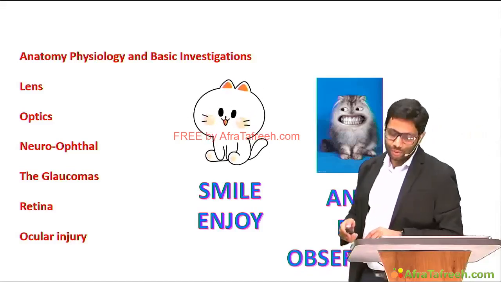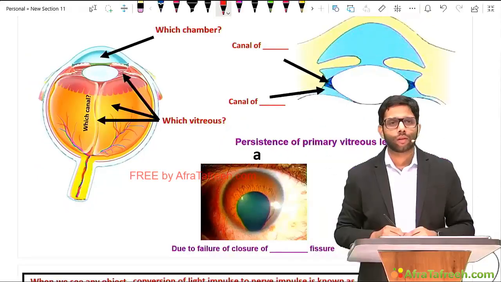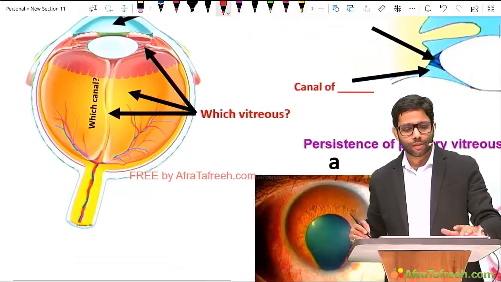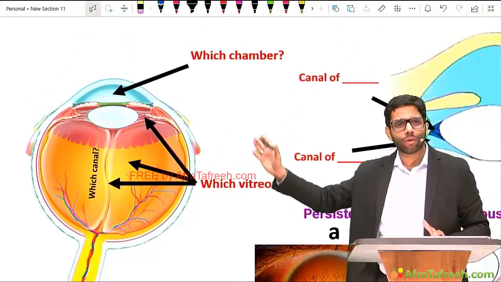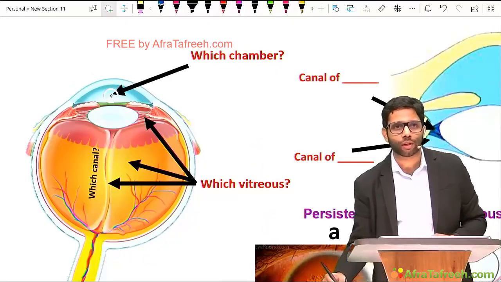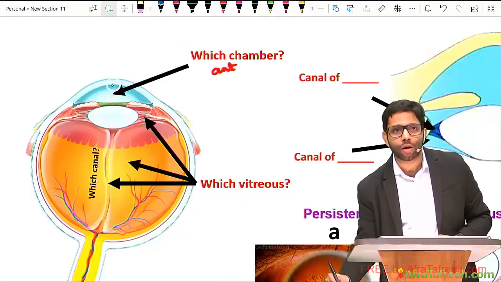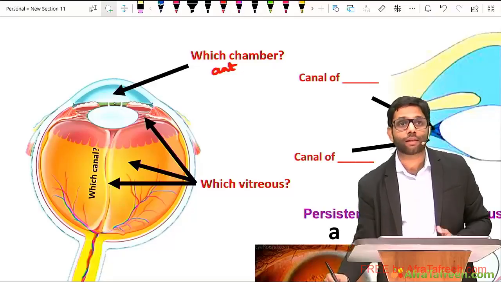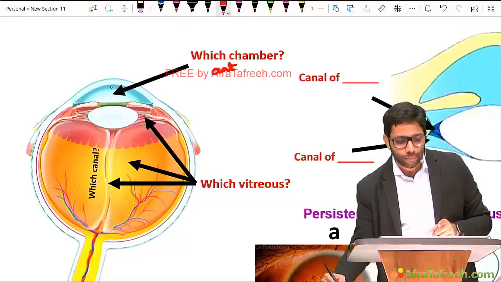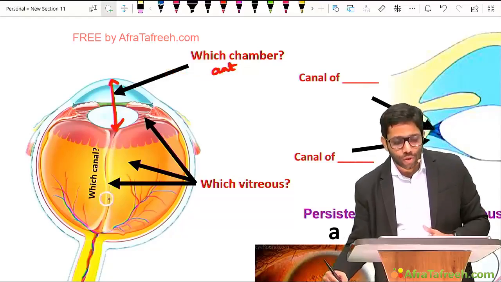All right. So I'm going to start with anatomy, physiology, and basic investigations. So the first picture, let us see this anatomy. This is the eyeball, a section of the eyeball. The first question is a very simple question. What is this chamber of the eye? So this is nothing but the anterior chamber of the eye, that is from the posterior margin of the cornea till the iris lens diaphragm. Not the anterior segment, because anterior segment is from the cornea till the entire lens. This is the anterior segment of the eye. And what is behind the lens? That is the posterior segment of the eye, which contains the vitreous.